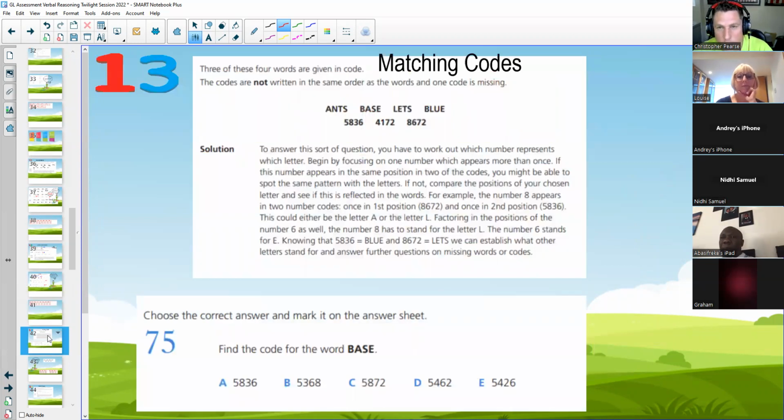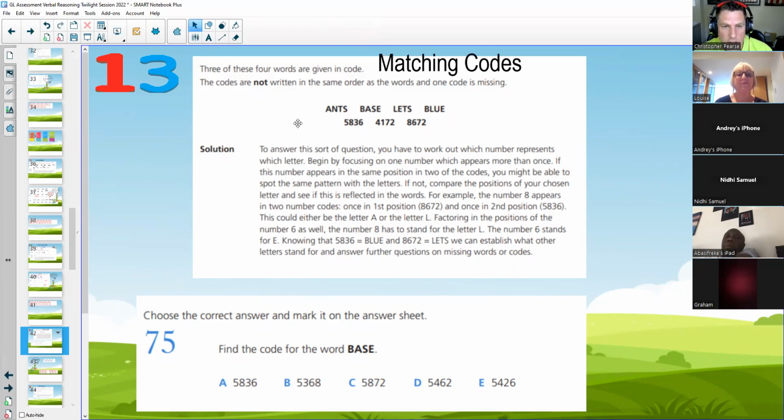Right, number 13, we're going to have a quick look at these. These are called matching codes, one of the most difficult ones, I think, in the code section. And what do we have to do? Well, the idea is you're given 4 words, 3 number codes, therefore 1 word is superfluous. We don't need it. It's not necessary. But it is sometimes the case, very often the case really, that they would ask you the code for that word that you didn't need. And this is a prime example of that, in actual fact.